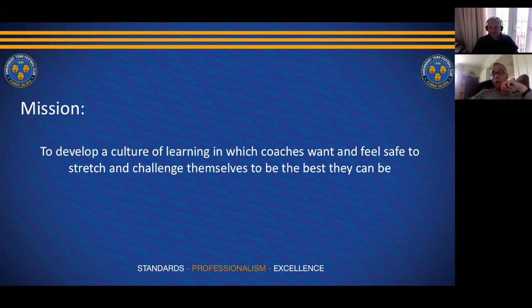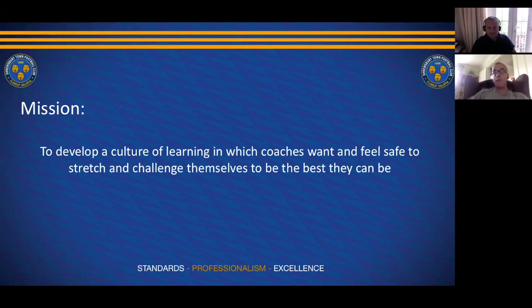Coaches are expected to do a lot of work for what they do receive. So as best as possible, we need to make sure that coaches feel valued in their role. And it's not just about the money that they get, and they're not just coming into work purely for financial reasons. Because if that was the case, they probably wouldn't come and work at Cat 3. So we need to support them appropriately by developing a culture and environment where coaches feel valued, they want to be in the programme, they want to learn, they want to be stretched, they want to be challenged, therefore they hopefully get better.